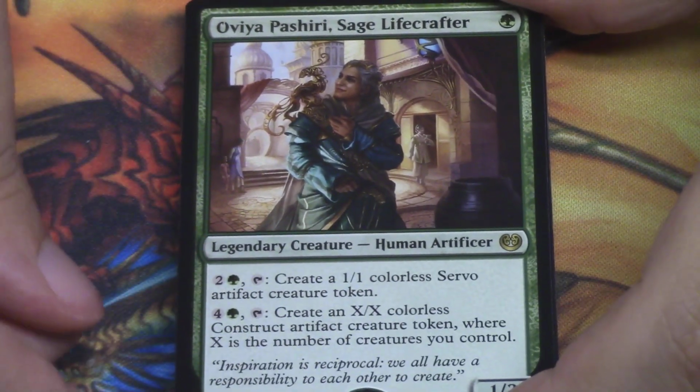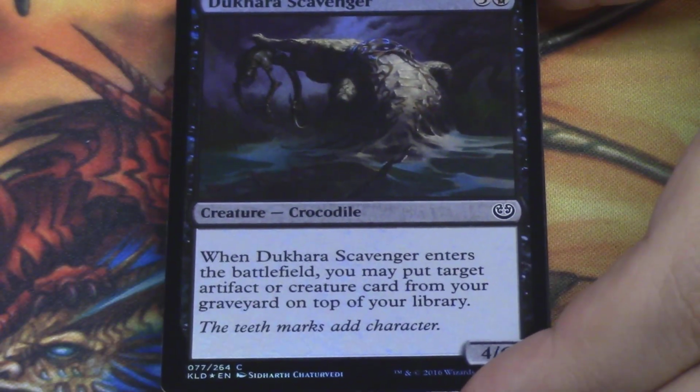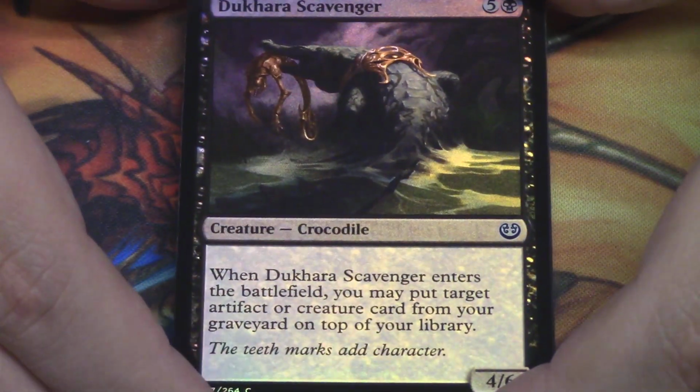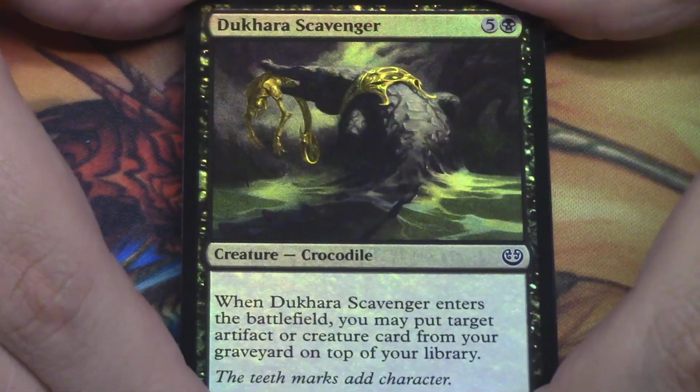But yeah, so you have that. Behind her, like I said, I think there's something back here. We have a foil common. This is the first foil common that we've seen, everybody. It is the Ducara Scavenger. It's a crocodile. Interesting.